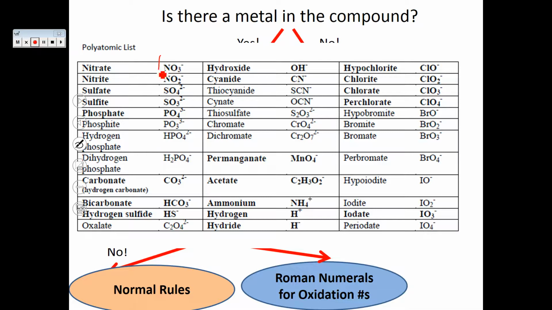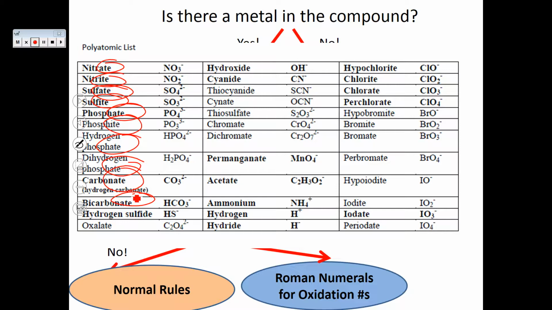First off, every single polyatomic has at least 2 elements. Every single polyatomic has a charge to it, -1, -1, -2, -2, and so on. The names on the polyatomic list, notice that their suffixes either end in ATE or they end in ITE. So that's very common for polyatomics, is that their suffixes are going to be ATE or ITE.